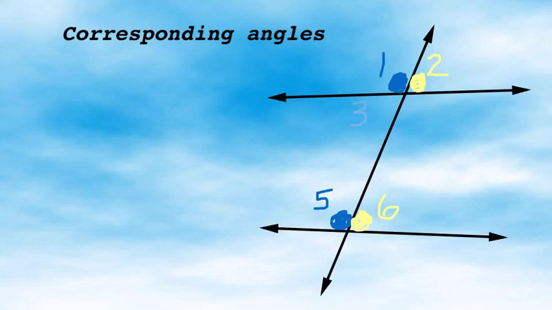Angle 3 and angle 7 would be corresponding. Okay, and then the last one, we'll use this color here. Angle 4 and angle 8 are corresponding. So all the matching colors are corresponding angles. Okay, so that should be enough for now. Again, really what I want you to know is just the different types of angles that are formed by these: alternate interior, alternate exterior, same side interior, same side exterior, and corresponding.